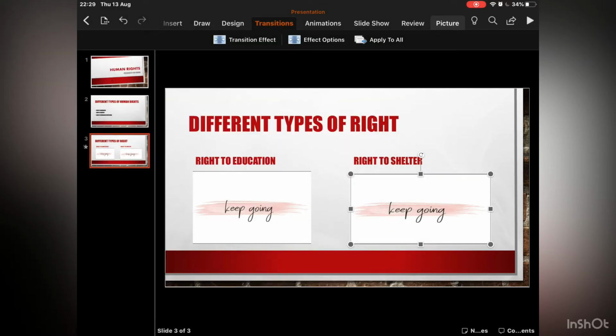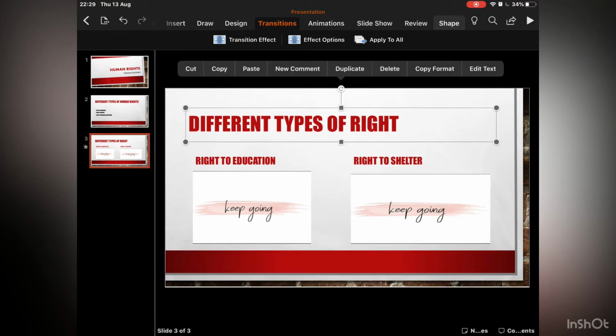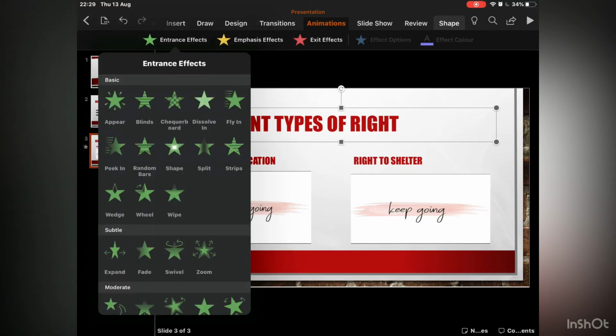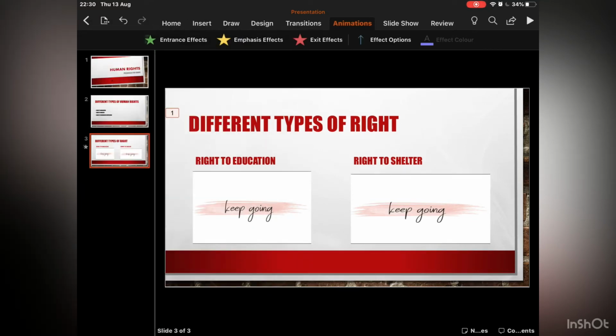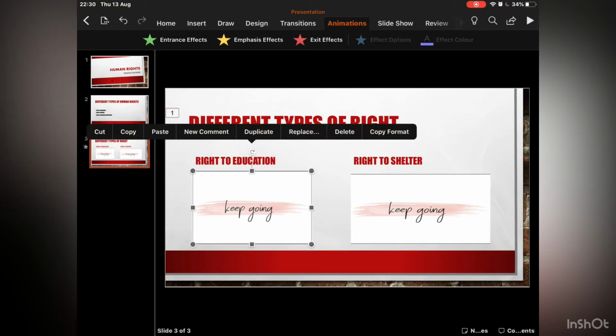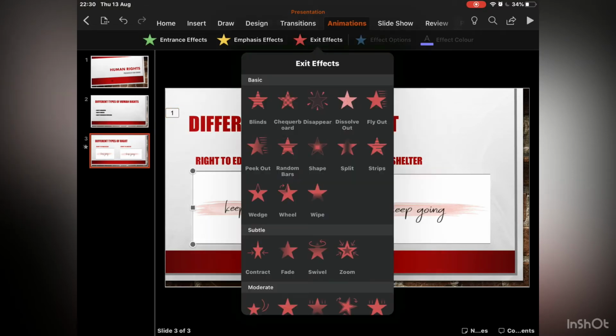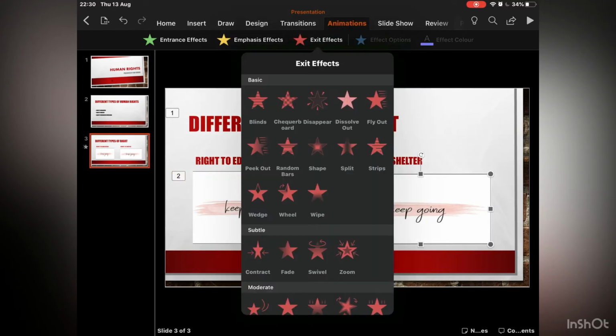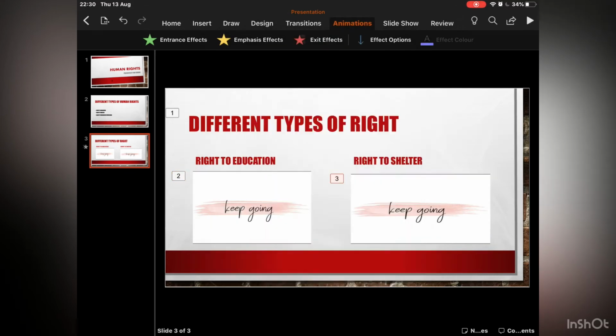And then maybe we want the different types of rights to come inside. This is the part where you're going to use your animations, probably when it starts, you want it to fly in, right? And then maybe your pictures, you want them to exit in such a manner that they disappear. Both the pictures disappear, or maybe fly out.